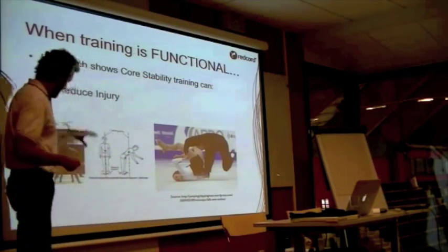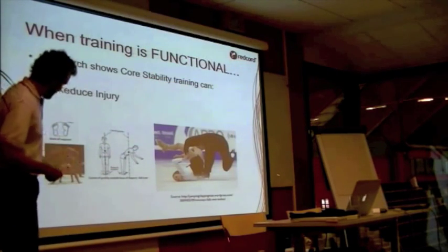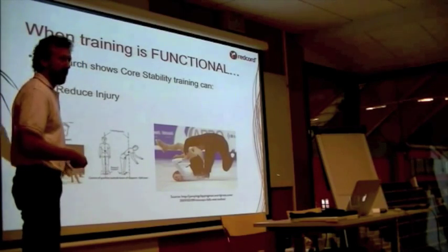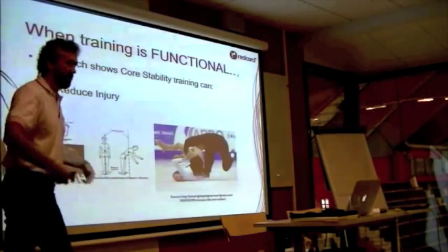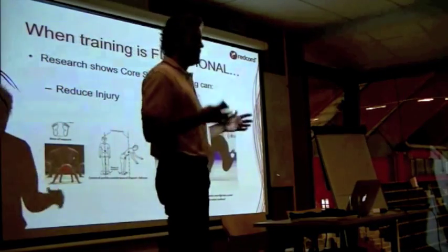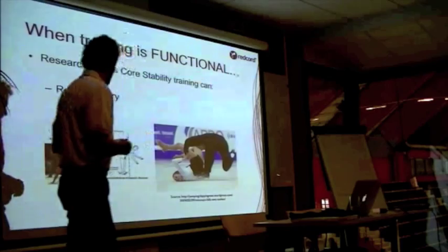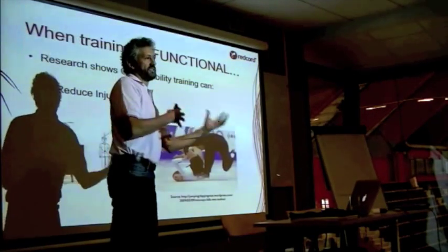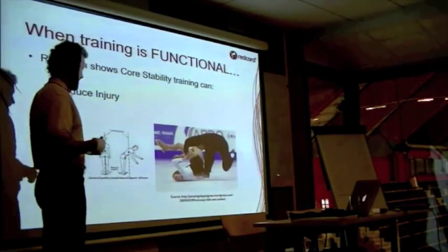Now if we look at this picture here, it's a bit small for you. There's a huge sumo wrestler here and a little boy. Big centre of gravity, both of them. Wide base of support, centre of gravity between the feet. Why? Well, that's the most stable position to be in. And that's the purpose of sumo wrestling, to try and move the centre of gravity outside of the base of support. It's as simple as that.